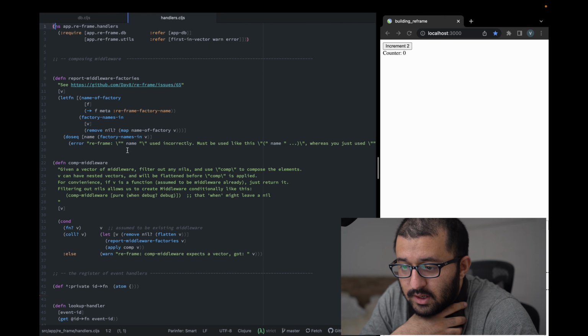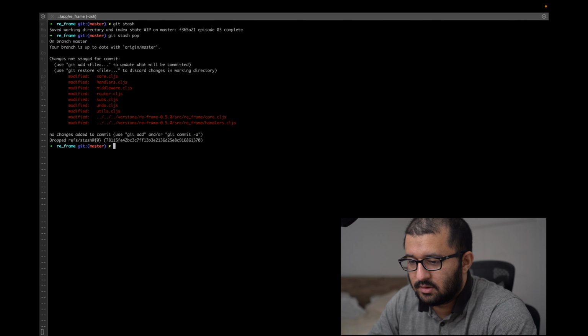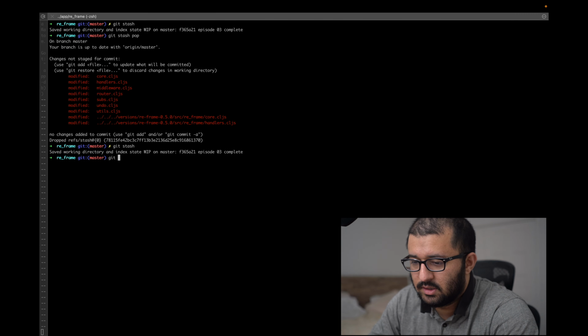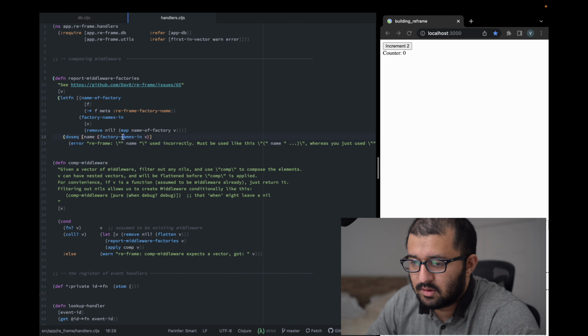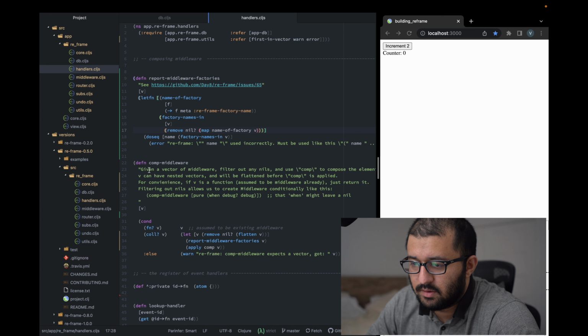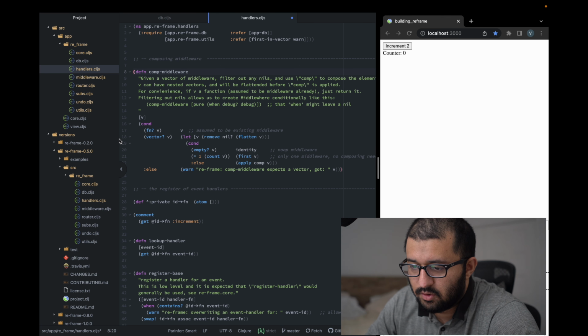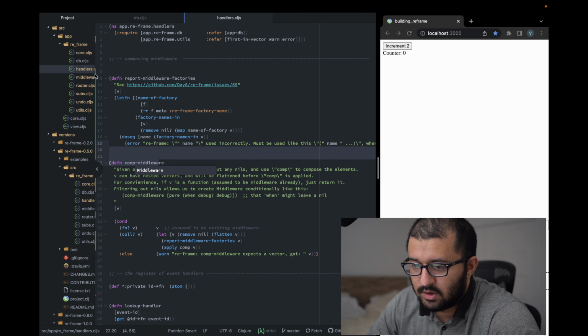So let's go back. Okay, let's git stash. Git stash. Git stash pop. Okay. So this is the new one. This is the previous one. And the way you know this is the previous one is, first of all, there's no color. So here green means something has been added and orange means something has been modified.